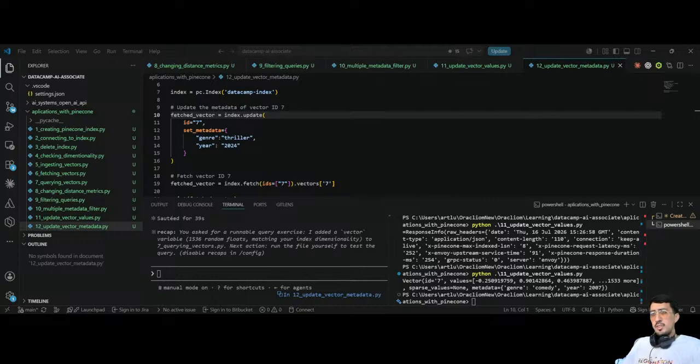Okay, maybe I put something wrong with this code. I'm checking because something is failing in my DataCamp and I don't know what's the thing that is failing there.